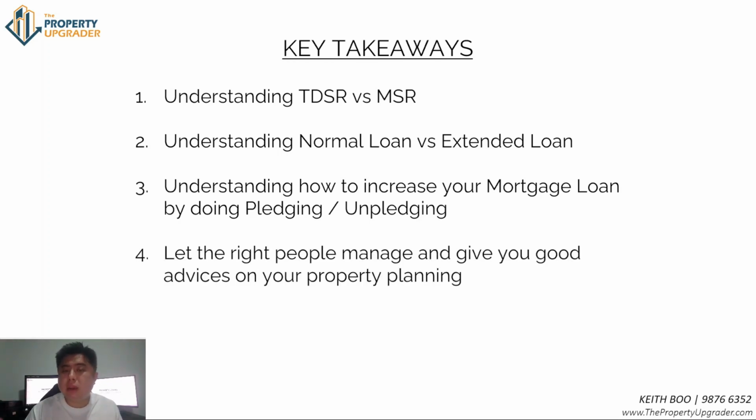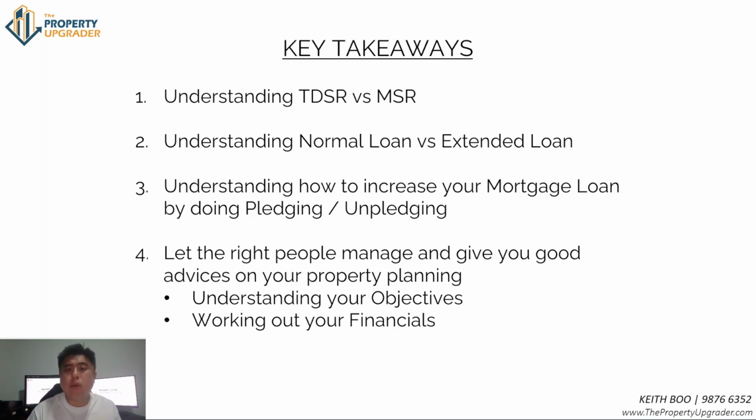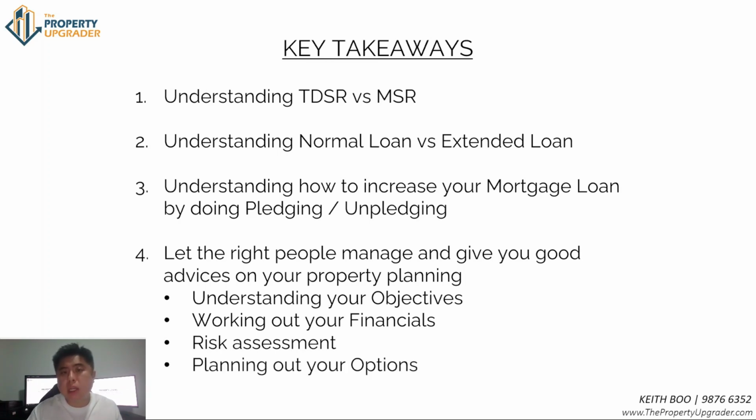Lastly, if you're currently looking to buy or sell your property, example hitting your 5 years MOP period for your new EC or your new BTO, and you are not too sure what your next right move will be, make an appointment with us and we can go through with you a discussion, right? So usually we will understand the objectives first to make sure that it makes sense of what's going to be happening next, and then we'll also be working out your financials, how much sales proceeds you will be getting back, how much loan can you get, and then how much CPF you have, and then we can work out for you the exact cash you need for your purchase. The risk assessment, making sure that you're not overstretching your purchase, and then also planning out your options, especially if you're currently a property owner and you do know after you sell what are your options available. So you can make an appointment with us and we'll be happy to have a discussion with you.